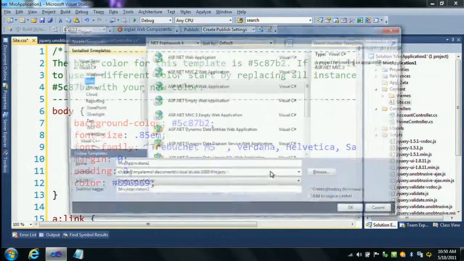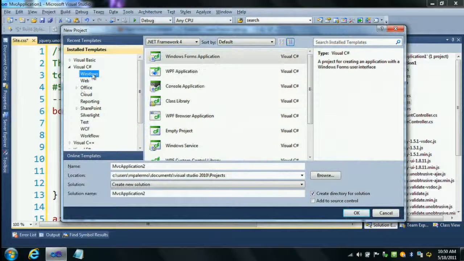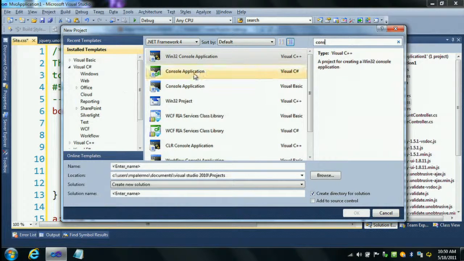So if you do a Control-Shift-N to do a new console app, you have this information at the bottom that asks you for name, location, and solution. And most of you that I've seen actually just rename this something like delete me or temp or something that you know later on you can come back and clean up your hard drive.